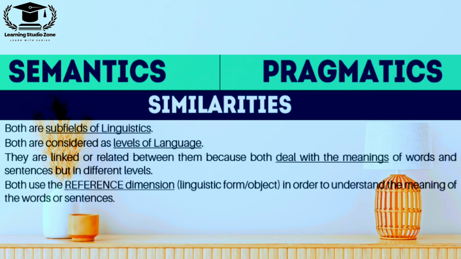Number second, both are considered as the level of language. Number third, both are linked or related between them because both deal with the meaning of words and sentences, but in different levels. Number fourth, both use the reference dimension in order to understand the meaning of the words or sentences.